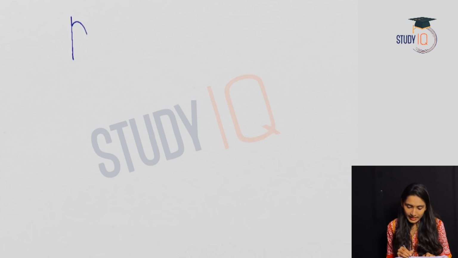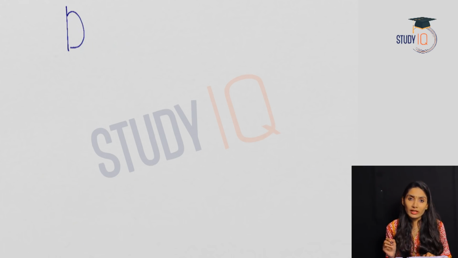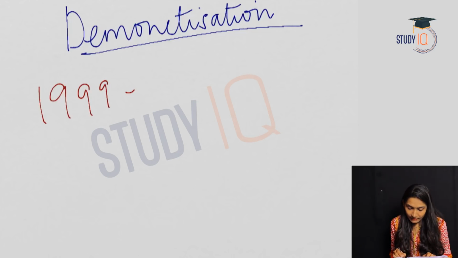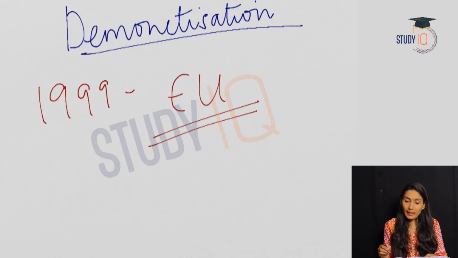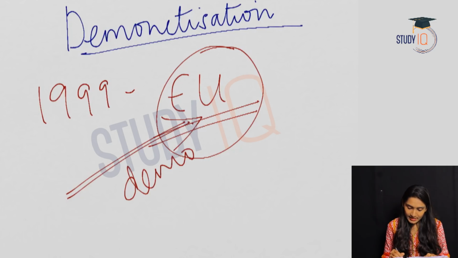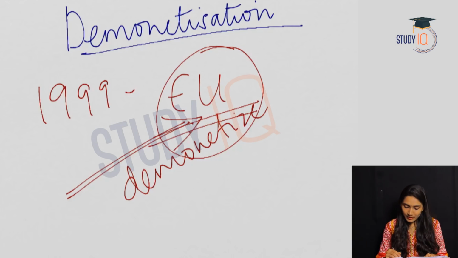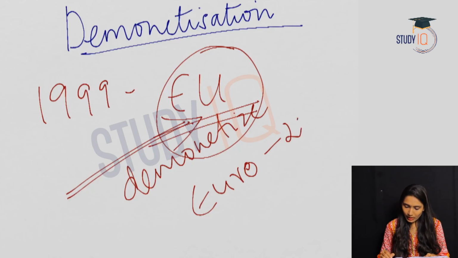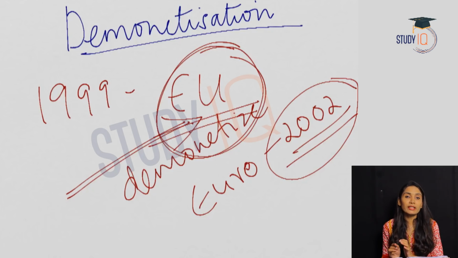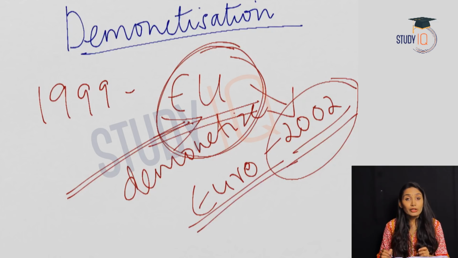And if we look at demonetization, it is not a rare incident that happened only in India. The largest demonetization in the world happened in the year 1999 when the European Union was formed. During European Union formation, the member countries of the European Union demonetized their countries' currencies in order to accept the euro from 2002. From 2002 they came to a conclusion of using a common currency, that is the euro. So the members of the European Union had to demonetize the currencies of their particular countries and come to a common currency in 2002, that is the euro. So this was the largest demonetization in the world.